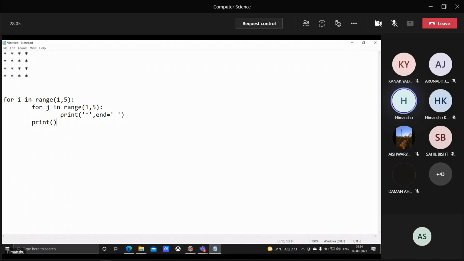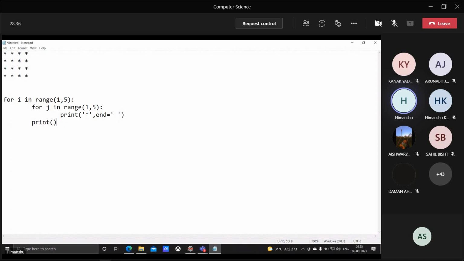So first line it says the I loop. Again I'm telling you this I loop is for the rows. The value of I is right now 1. It will come inside the J loop, because the for I in range 1 comma 5 loop has a block inside it which is again a loop. That loop is for J in range 1 comma 5. The value of J is 1. It will run 4 times, will print the 4 stars in the first row, right?